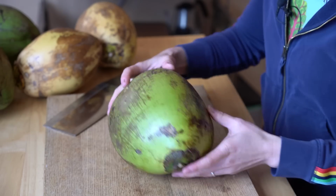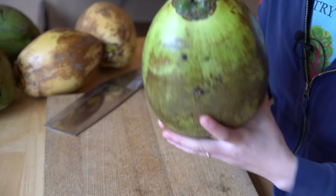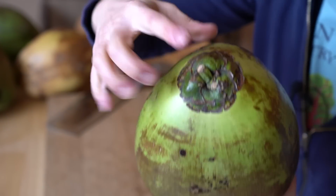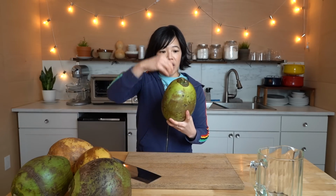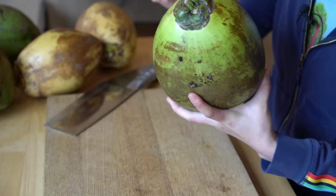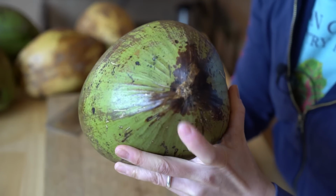So the very simplest method is to pop this little top off. This is where the coconut is connected to the palm tree. The coconuts grow together in clusters. There's a vine that goes like this. It looks kind of like a cluster of grapes way up high in the tree. And so that is the top. And here is the bottom.